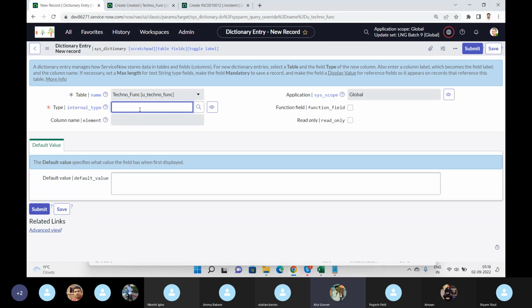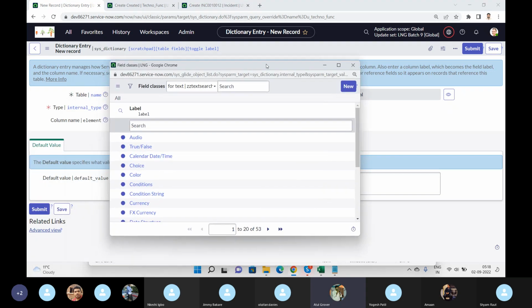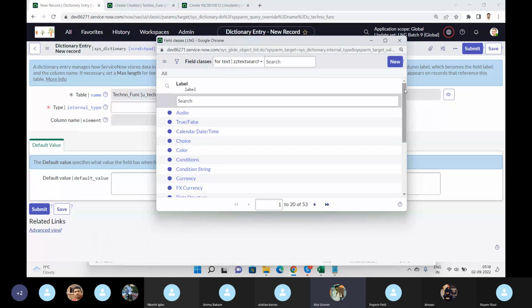If you know the type, you can start typing the type, like I can say string because I know. Otherwise you can put an asterisk and then start typing like this, or the best, open this and here you will find all the types.